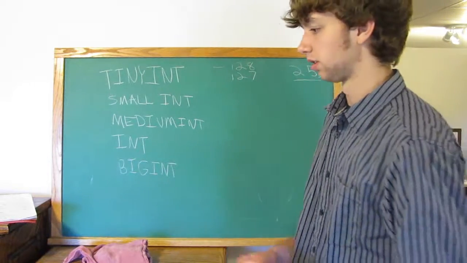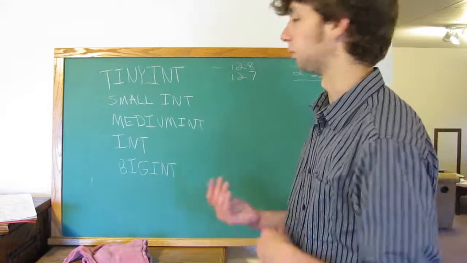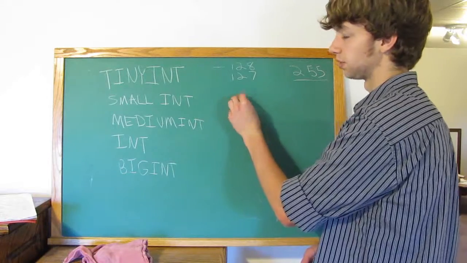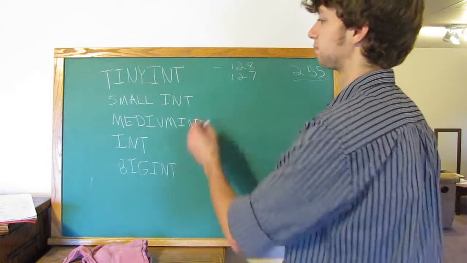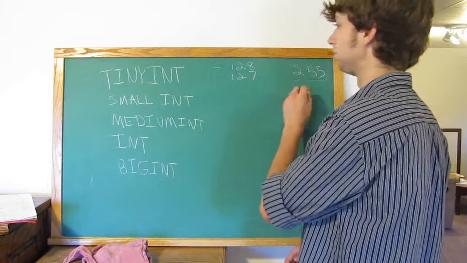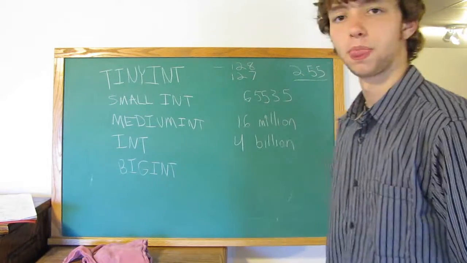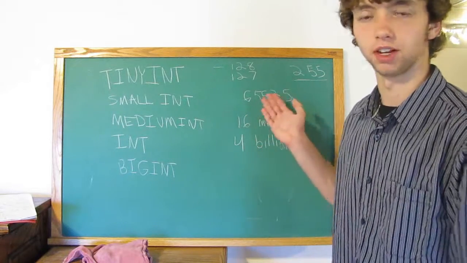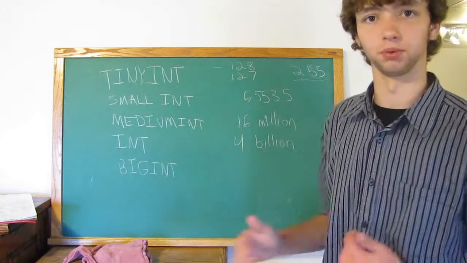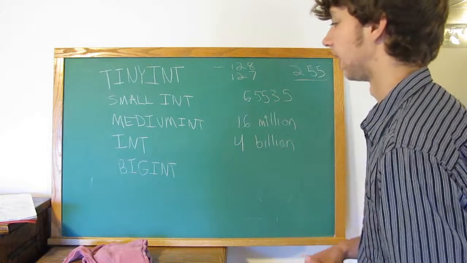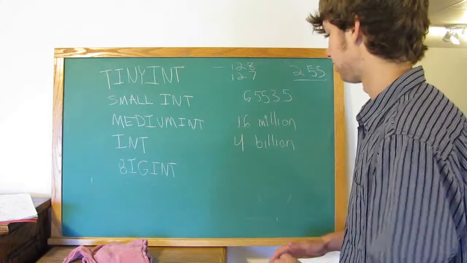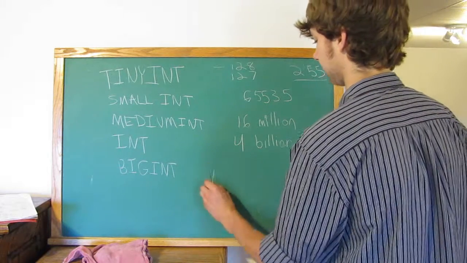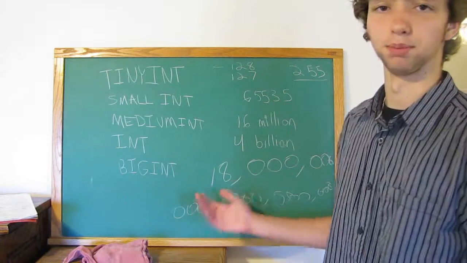is more. So if you needed to store 178, you could either use small int, which is a bigger one. Well, it's bigger than tiny int. Or you can use tiny int unsigned. Here are the unsigned values for these. And these are just estimates, because after 65,000, I just think 16 million, because it's way easy to remember. And you can look up the actual number if you feel like it. Big int, on the other hand, is just like huge. It's like 20 numbers, and it's like 18 something. I don't even know. About that big.